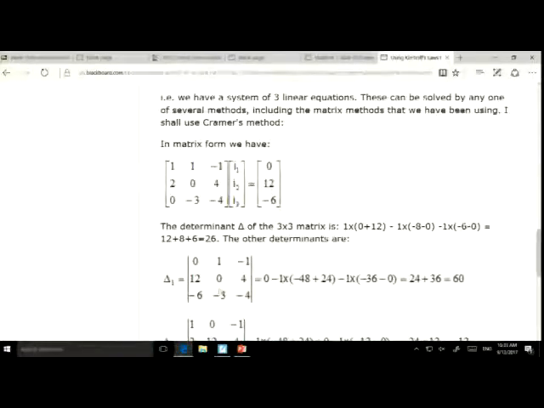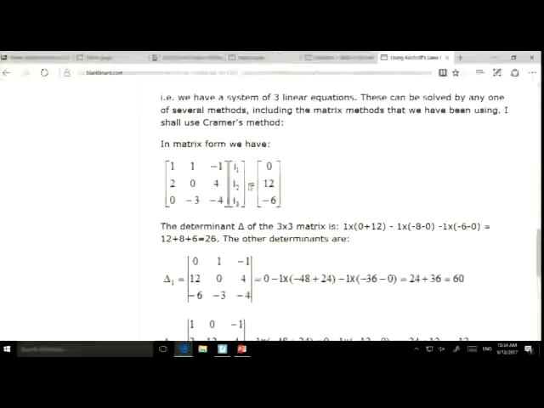And then you do the same again, you find the determinant of that. Taking the top row, 0, 1, minus 1, that's the 0 there, that's the minus 1, change sign because of the cofactor, and that's the minus 1 from there. Crossing across gives us these numbers. Obviously 0, there's no point working anything else out because that's gone. Minus 1, we're going to have 12 times minus 4, minus 4 times minus 6, which is that bit. And then the other one, using this column now, it's going to be 12 times minus 3 minus 0 times minus 6, which gives us these two numbers. Okay, follow that okay? That's just finding a determinant of a different matrix.